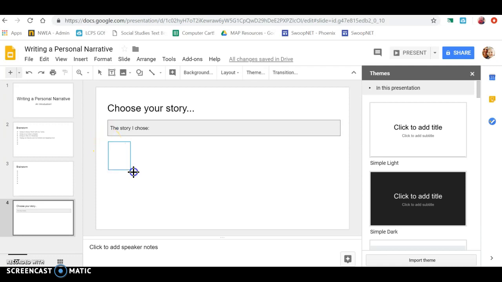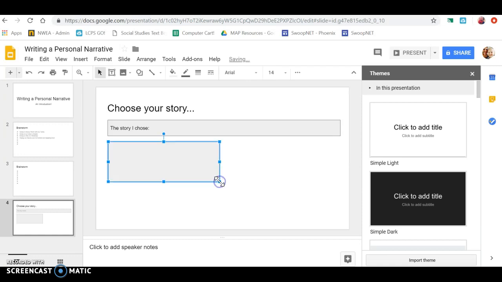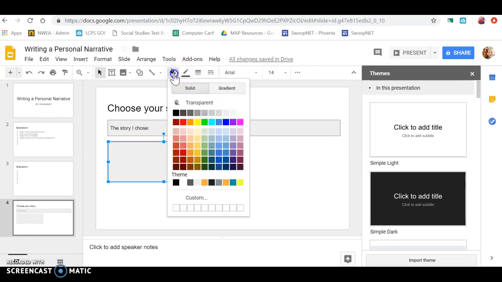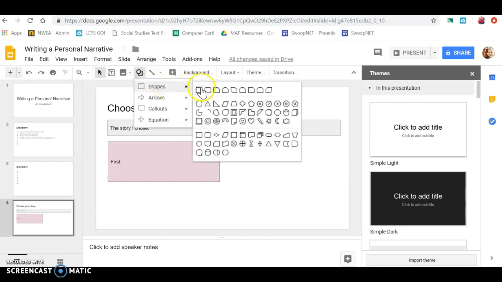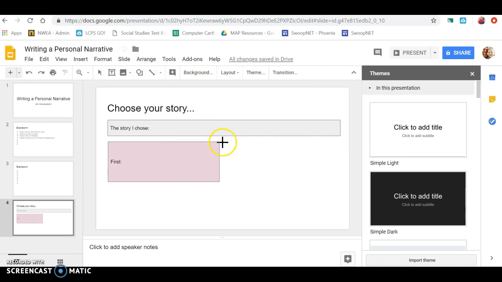The way that I teach my students to do personal narratives is, and I love colors, so I change the colors all the time. So I need to click back in first, and then copy that. I will go back to the rectangle, make another rectangle.